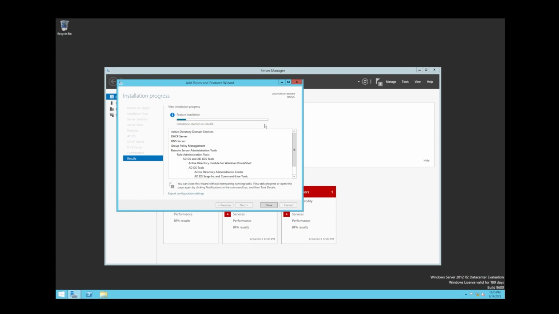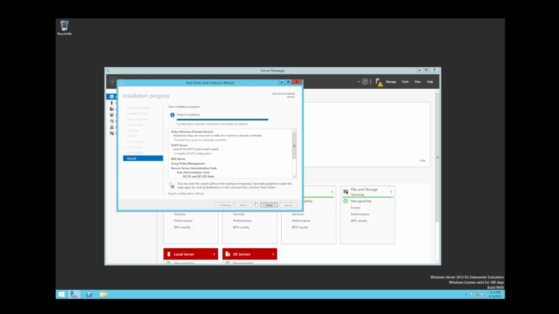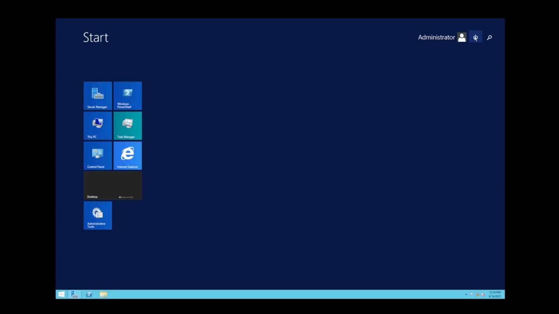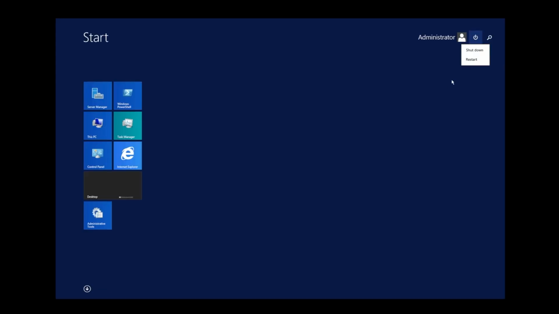I suggest using a virtual machine, as it's way better than getting an additional computer and installing services there. As you can see, everything is installed. I'm going to restart the server and see if everything's installed. So I'll be right back, and I'll see you guys in about 15 minutes, because that's how long it takes to restart the server.